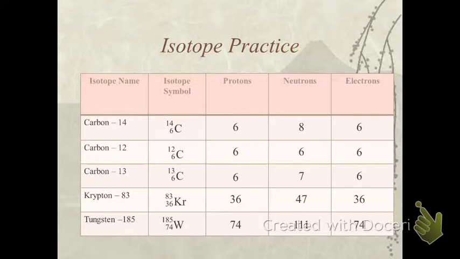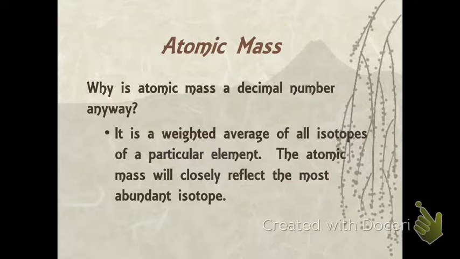All right, the very last thing that we're going to be doing is calculating atomic mass. An atomic mass is actually a weighted average of all the isotopes of a particular element. That's why the numbers on the periodic table are hardly ever a whole number. Now there are a few cases where there are whole numbers. You'll see them in parentheses, and what that means is that there's only one isotope known for that particular element, so they can't do a weighted average. But for everything else, they look at the abundance of each of the types of atoms that there are, and then they average them together to get that.